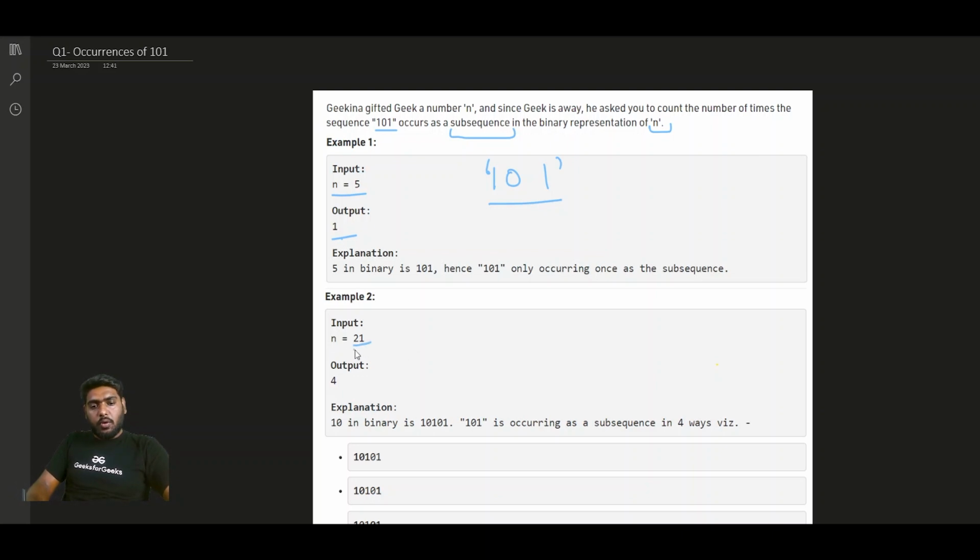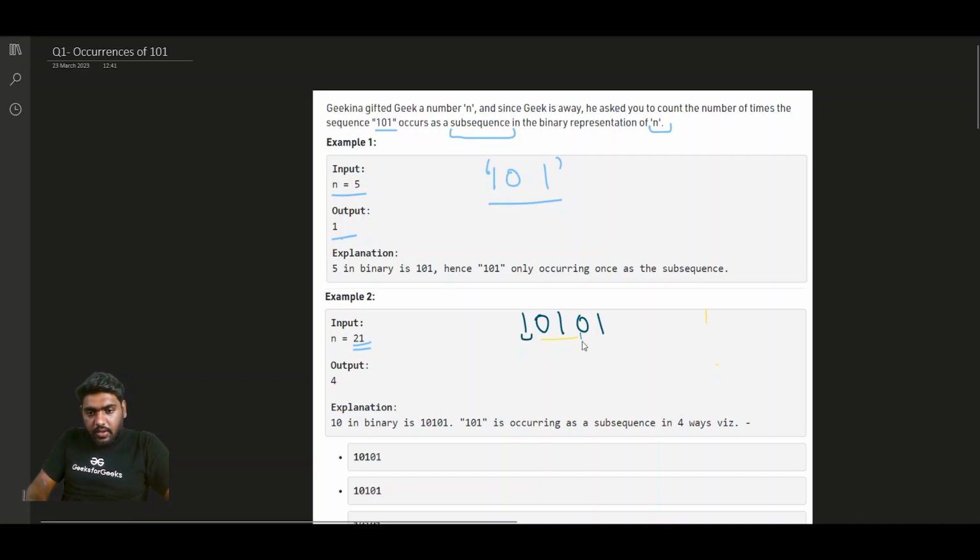You'll get the proper understanding of the question from this example, where you have 21 as an input. So when you convert it to the binary string, it is 10101. All right. Now you have to count how many times 101 is occurring in it. Holding on to this one, we can see that we have this 01, right? One formation of 101.